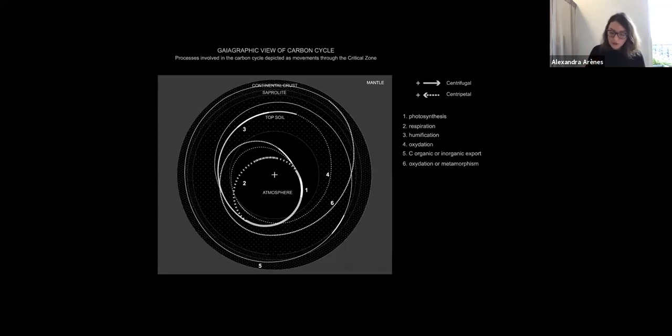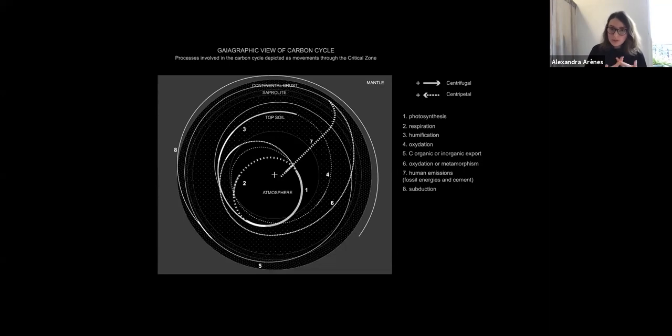And each bifurcation of the spiral means that the carbon has been transformed. It represents a process. And then the sum of the process constitutes a cycle. So the cycles are looping, except for one. If you look at the seven line, it's almost vertical, contrary to the others. And this shows the activity of human industries that brings back the carbon very quickly from the dead to the atmosphere in such quantity that the recycling is not possible.